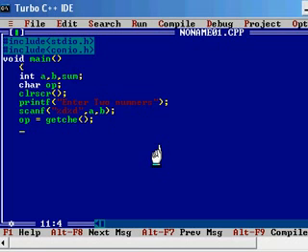Now we can go for the programming decision. If suppose the user has chosen the plus operator, then what to do? So if suppose op equal to equal to, this is the logical equal to comparison operator, and we can check if it is plus, then we can go for addition. We have a variable sum equal to a plus b. So both the values can be added and the result will be there in the sum.